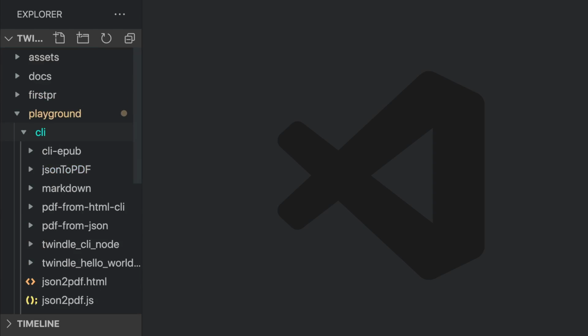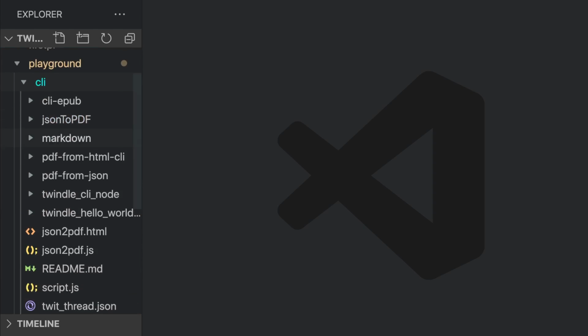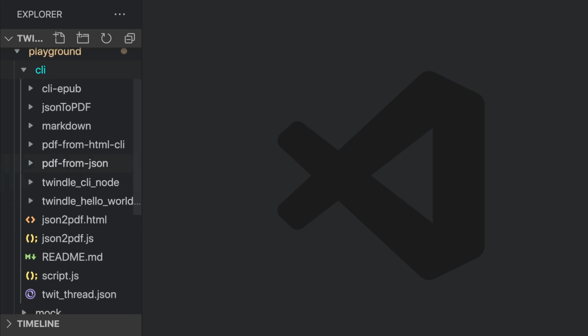Then the CLI program: here people have started creating things like EPUB, JSON to PDF, Markdown, PDF, all these files. And somebody has created a file here which should not be here. It should be in the proper folder. In this naming convention, see, somebody is using a hyphen, somebody is using an underscore. So somebody fix it and come up with a normal convention.